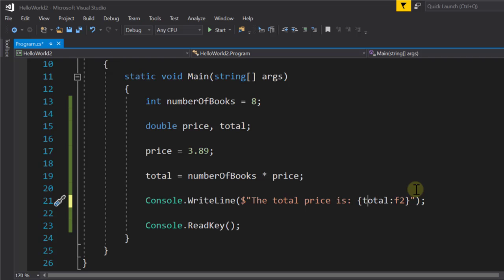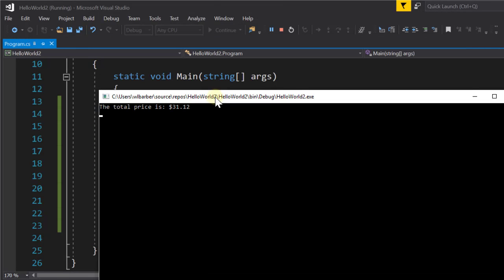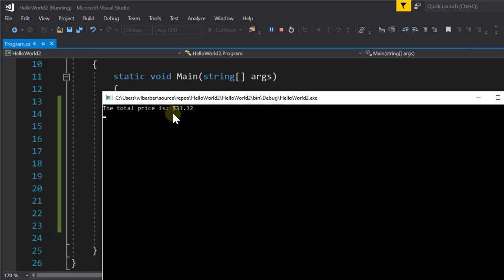Now, since I'm talking about money, I might also want to put a $ sign. Okay. So that $ sign is part of my string, right? Because it's in that orange red. So when I press start, it's going to print out. And if you can see, I've got a $ sign right there because of that $ sign I placed in there.